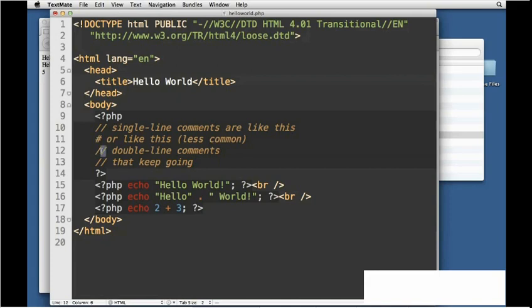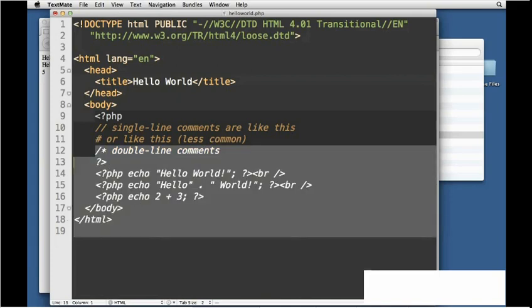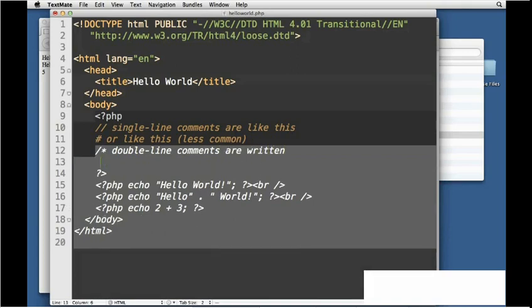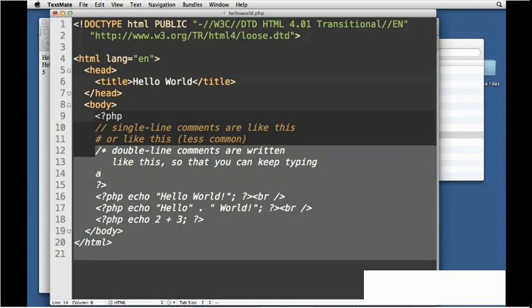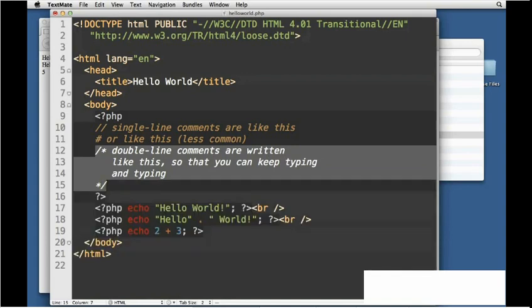But I also want to show you that you can do double line comments by putting a / with an asterisk after it. So double line comments are written like this so that you can keep typing. I'll just indent a little bit and keep typing. And you can do that all the way until you type another asterisk and a /. So everything in between these is all going to be commented out. It's a little bit like turning on and off the PHP tags for PHP processing. We're saying this whole thing is a comment. Until you get to the ending comment marker, just assume that we're still in comment mode. And this is great because it allows us to type entire paragraphs describing what our code does.